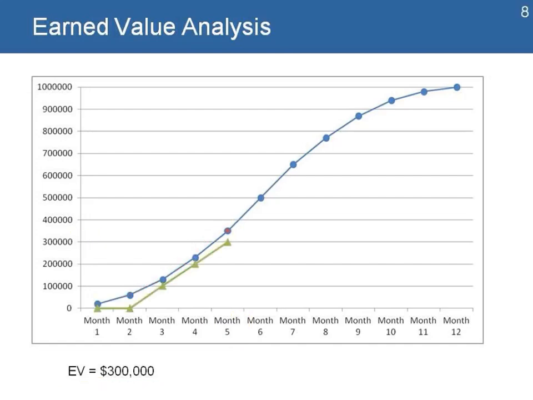I also look at the other value, and this is the earned value I talked about before. On the 5th month, I have a value of $300,000, and that comes from completing 3 health centers in those 3 previous months. Notice that on month 1 and month 2, I didn't have any health center completed. So months 3, 4, and 5 are when I started delivering and completing those health centers. And I also see that there is a difference between what I planned and where I am on the 5th month.